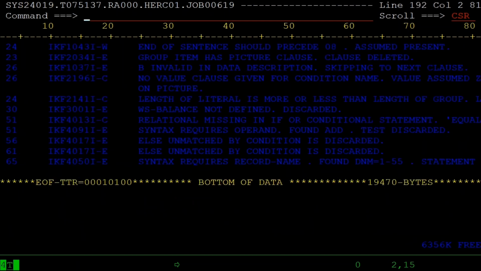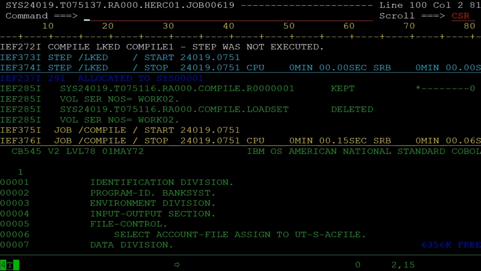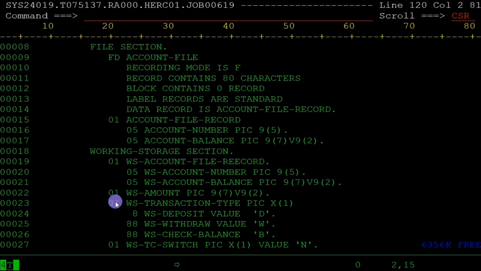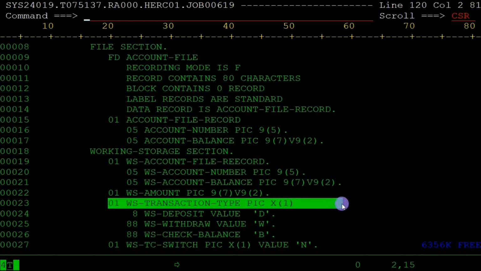So let's see how many errors we have for now. WS balance is not defined, and this group item has a picture clause. This should not have a picture clause.